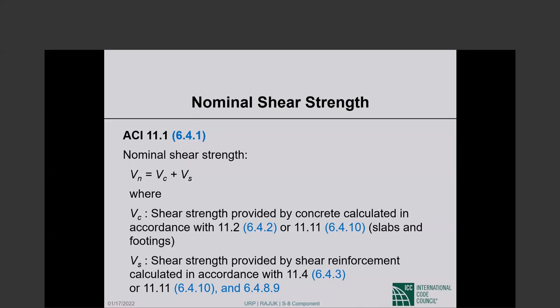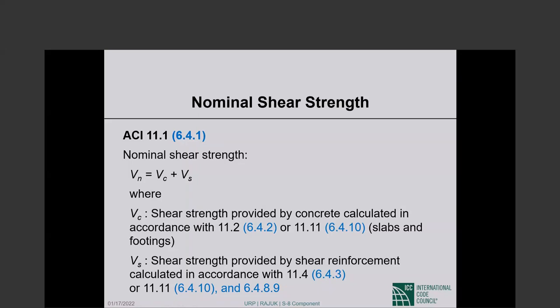Part of it is contributed by the concrete, V sub C, and part by the shear reinforcement, V sub S. This V sub C is what we were calling V sub CR previously when we were talking about mechanisms. This is not just the shear in the compression concrete, just so that you understand. There is a little bit of a switch in notation. So V sub n is contributed partly by concrete, partly by the shear reinforcement. And the concrete contribution may have those other multiple parts, may have dowel shear in it, may have aggregate interlock shear in it. That's totally fine.